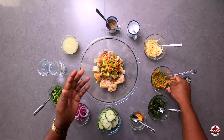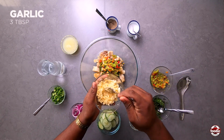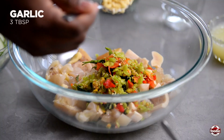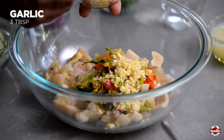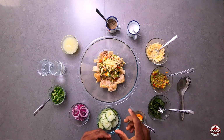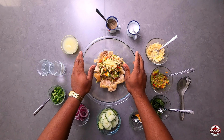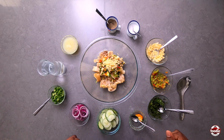Right, before the actual cooking of the cow heel, I prefer to pressure cook my cow heel. I mean, you could boil it, but I prefer to pressure cook it to get it soft and tender enough so it will absorb the ingredients and absorb the flavor of the ingredients a little better.